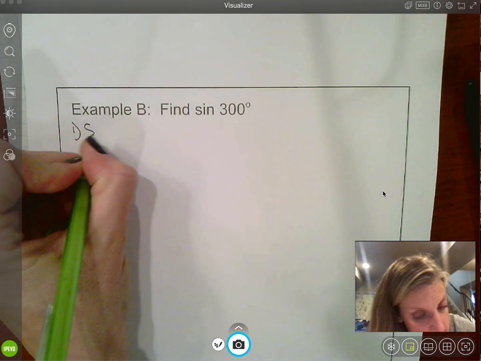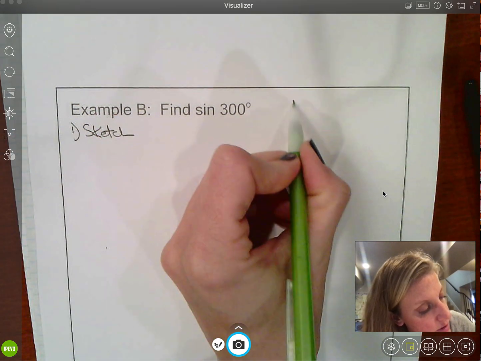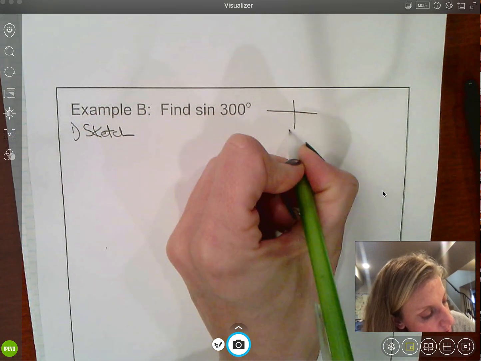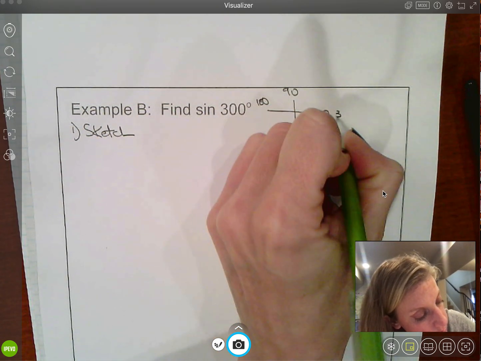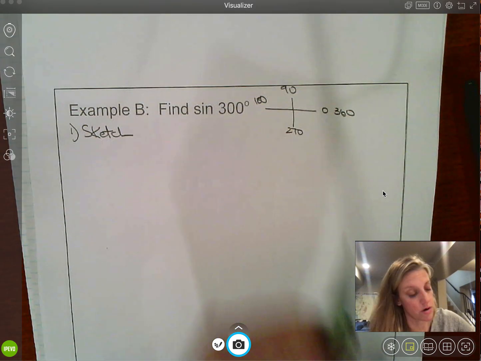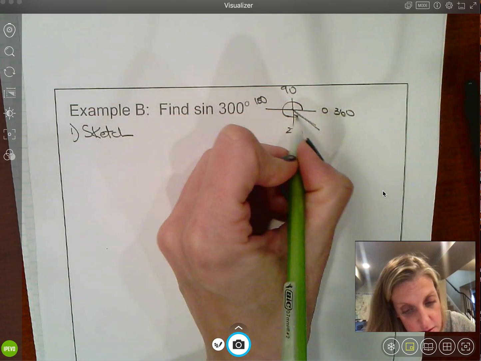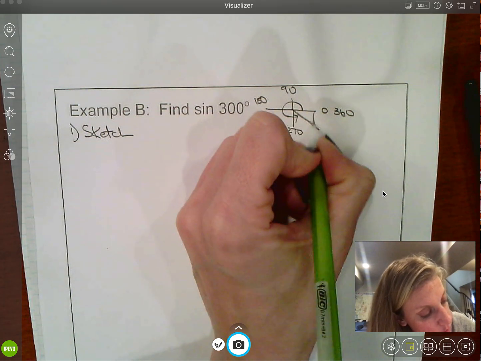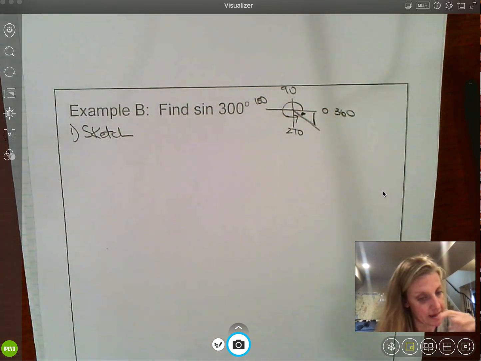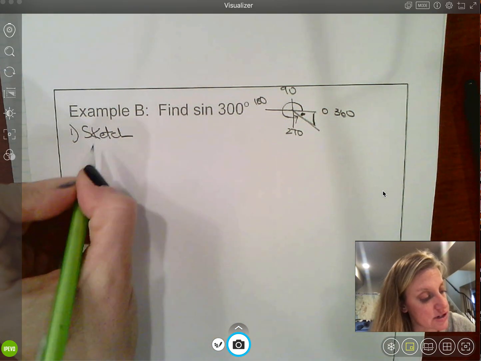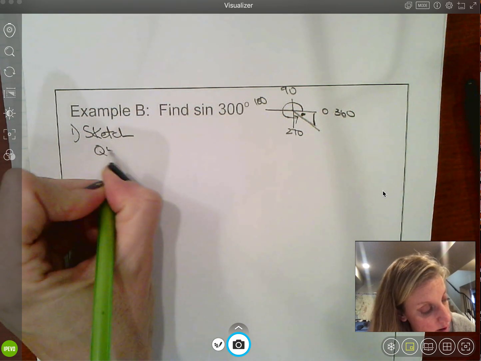Step 1, let's make a little sketch, okay? 300 degrees is going to sit in quadrant 4. You've got the initial side, and I'm going to guess it's going to be somewhere around there, 300. We're going to connect the triangle there, and our reference angle will be there. So let's think about it. That sketch, when we just very, very quickly sketch it, lets us know that we're in quadrant 4.